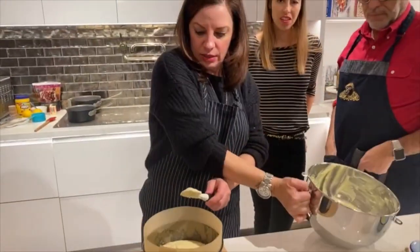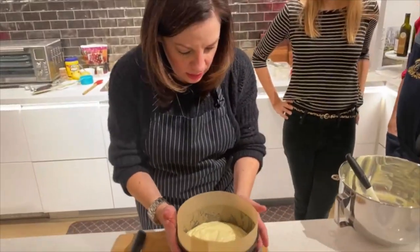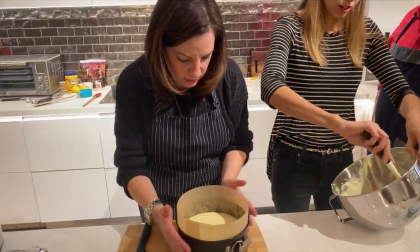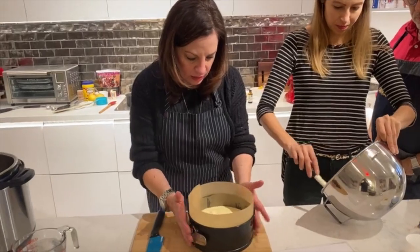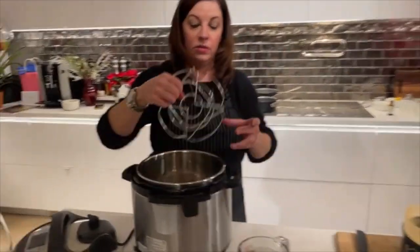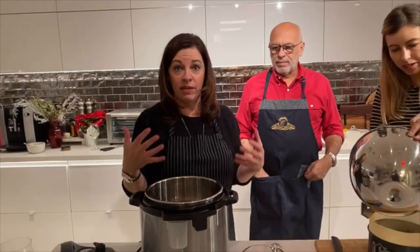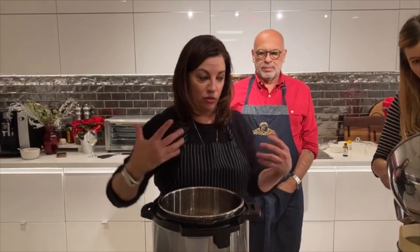This is an 8-inch, yeah. And so you just kind of let it in here. Now we're just gonna even it out. There we go. So that's all you do, and then you're gonna have a little rack. So now we go to the InstantPot. You're gonna have a little rack, and that's gonna hold this up above the water because you need to make sure you have enough liquid so that it builds pressure so it can cook.